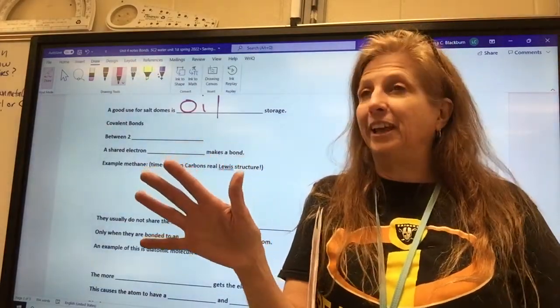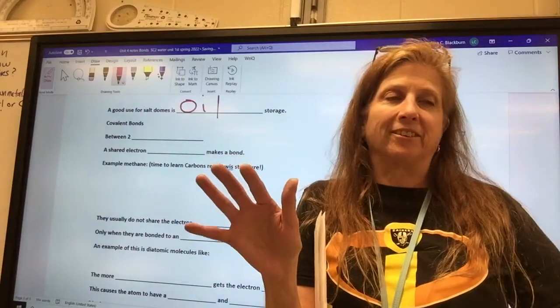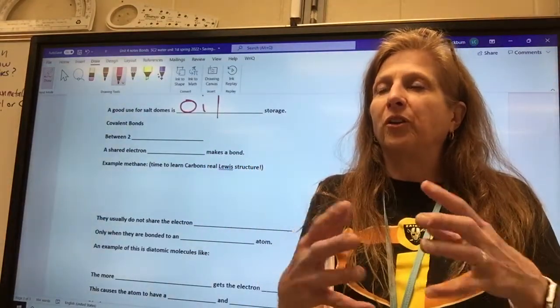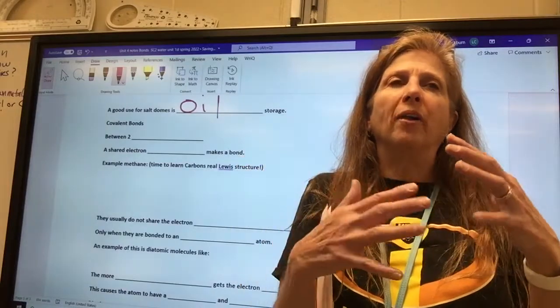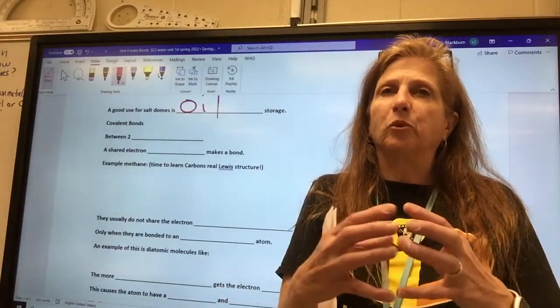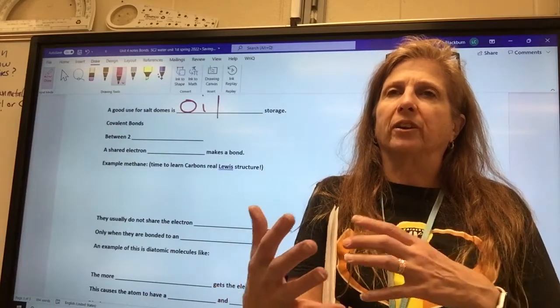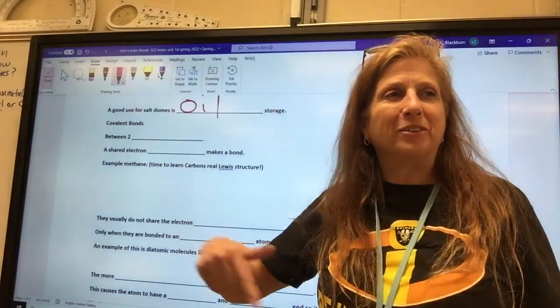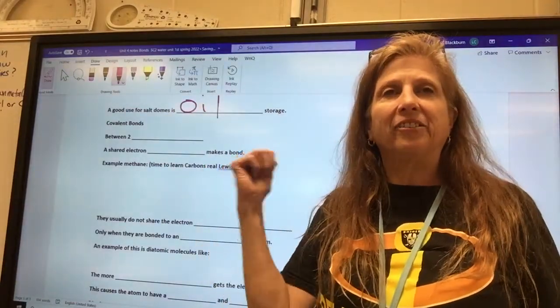You might not be driving yet. You might not have noticed the gas is near $5 a gallon, but it's the hard times. And so you'll hear on the news about them releasing the oil reserves, this gas that was bought for so cheap and stored under President Trump. And this is what they're talking about. It goes right with our chemistry lesson. That oil is in these salt domes.